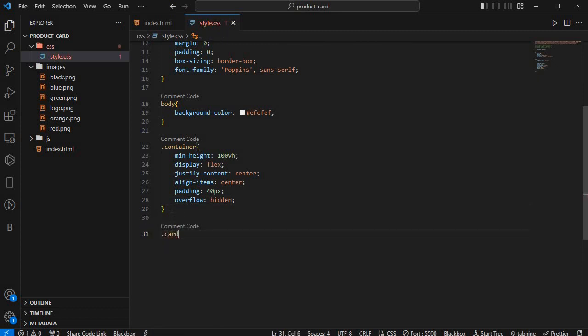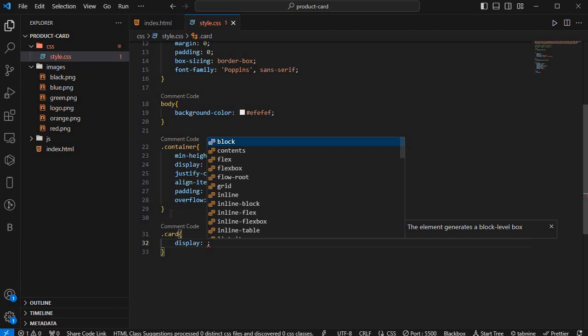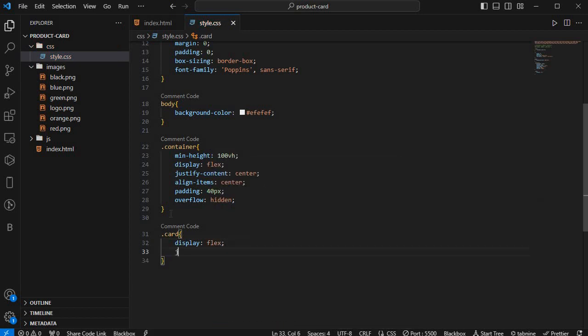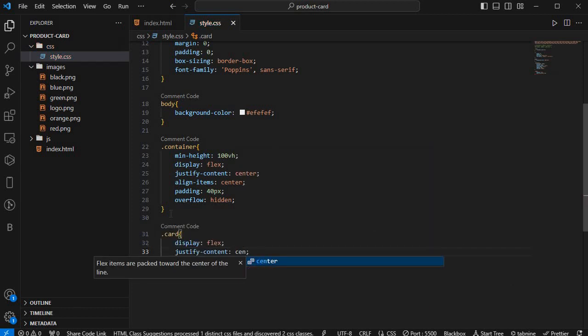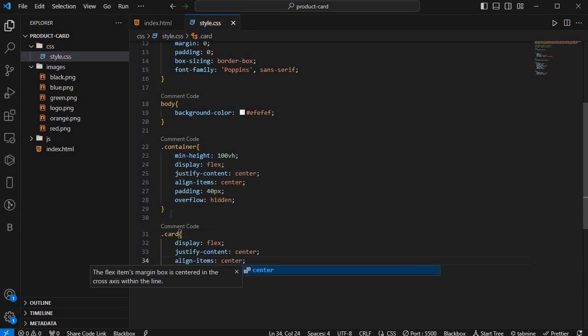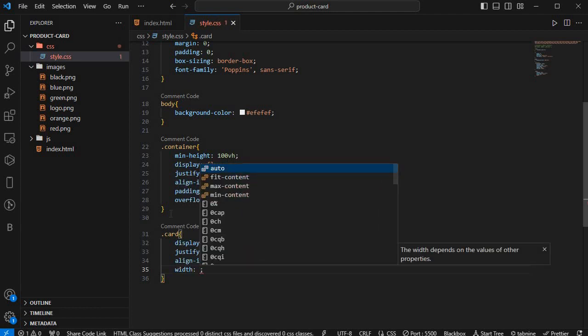Card, then we give it a display of flex, and also we justify content center, we align items center, then also we give it a width of 860 pixel.